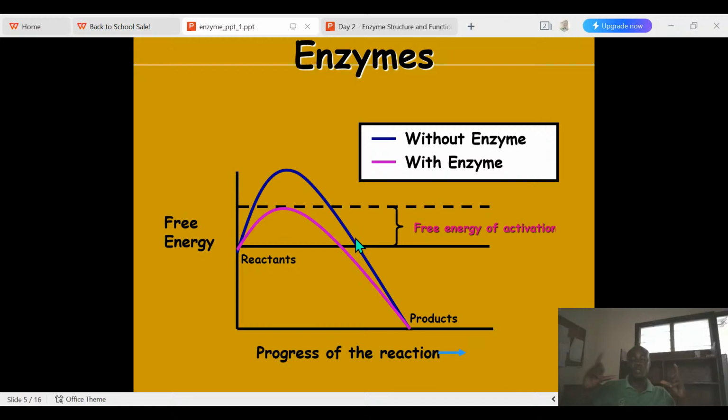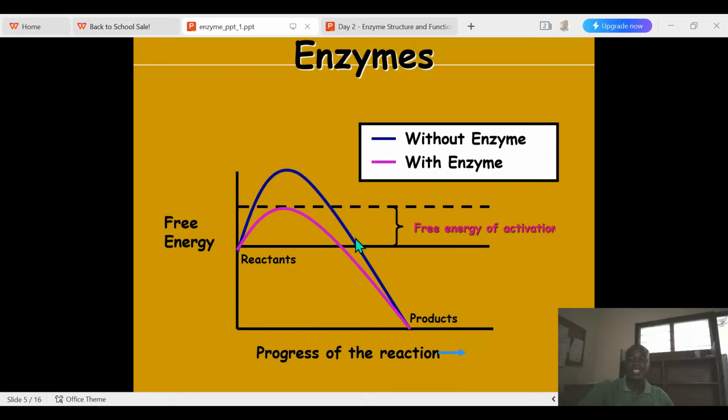Especially during what you call reaction mechanisms, before the reaction takes place, the reactant particles must collide with one another head to head to generate sufficient energy to jump the activation energy. If the activation energy is jumped, then the product will be generated. But if the reactant particles do not generate enough energy, they cannot be converted into product. And that is what usually happens.